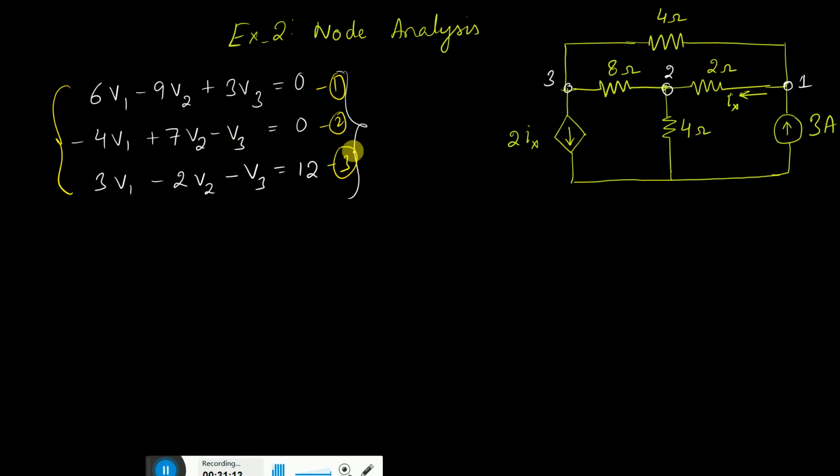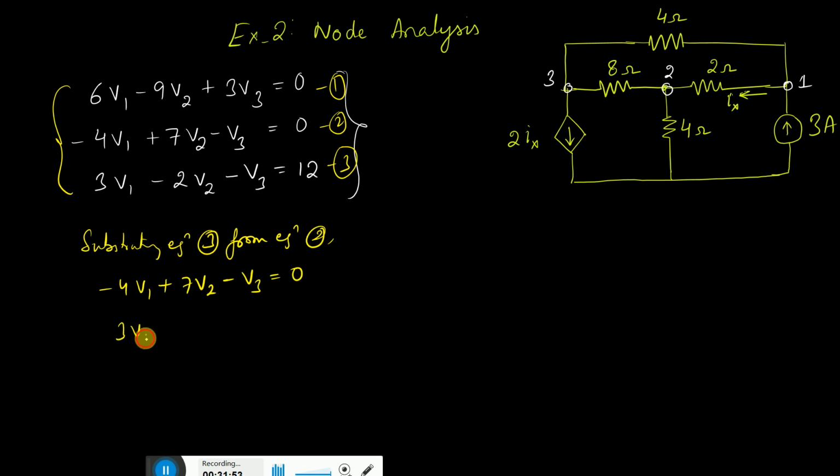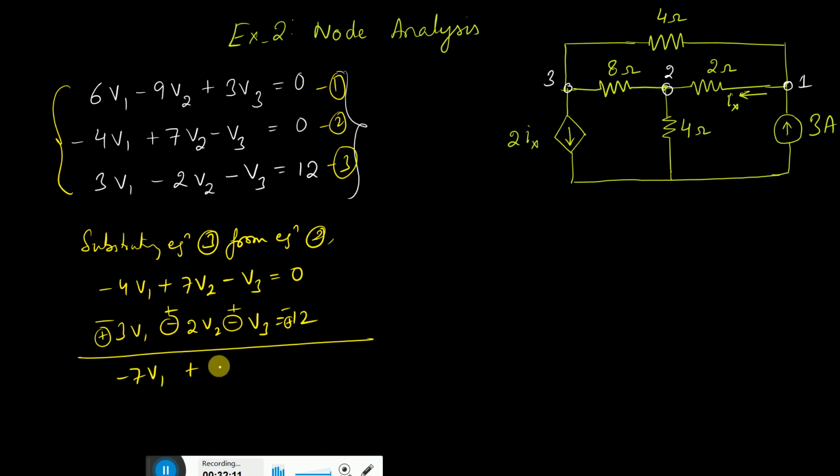If we take the ordinary method first, which two should I choose? I can see that V3 here has a common coefficient. So if I subtract 2 and 3, subtracting equation 3 from equation 2, let me write it properly first. V1 plus 7V2 minus V3 is equal to 0. Then you have 3V1 minus 2V2 minus V3 is equal to 12. You need to subtract it, so just change the sign here, minus here, plus here. So it will be minus 2V1, and here it is 9V2 is equal to minus 12. So you get equation 4 after subtracting.